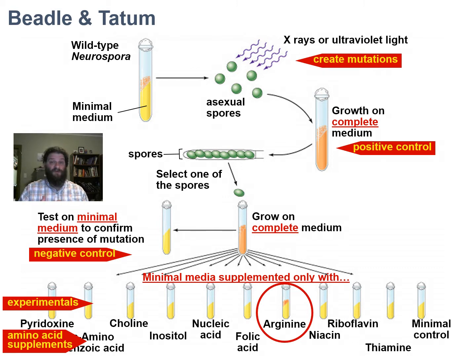Nowadays, what we would do is we would just use CRISPR-Cas and snip out the actual gene that codes for the enzyme and cause what we call a knockout culture. We do this with mice and with all kinds of organisms. To see what the function of a gene is, we take it out and then see what happens to it. And that's kind of what Beadle and Tatum were doing. They caused a mutation and showed that a mutation in that one gene caused a mutation in the enzyme that it coded for.